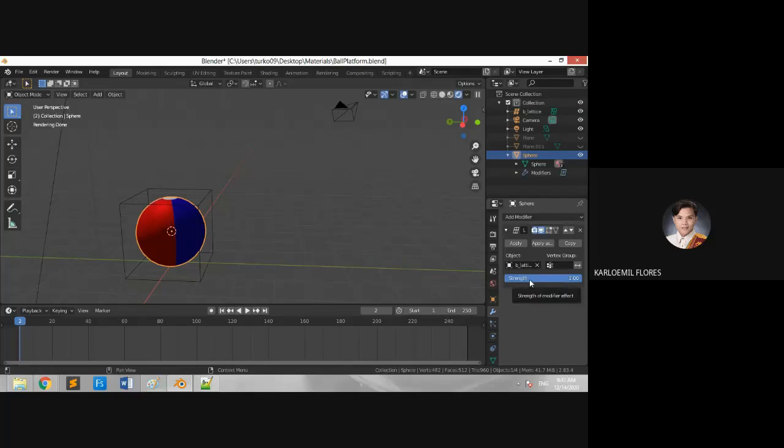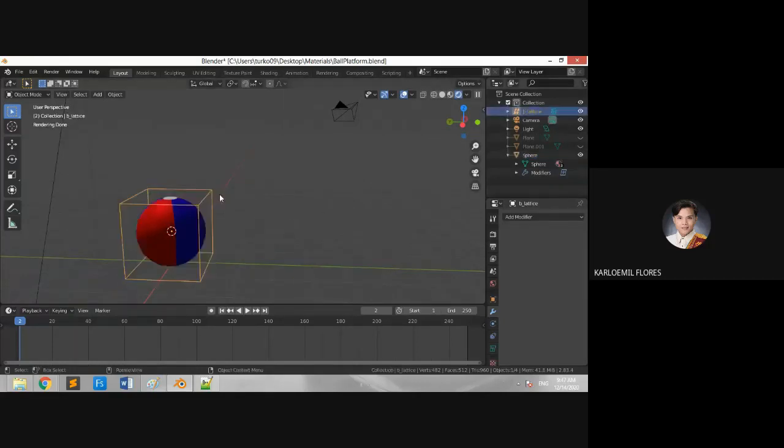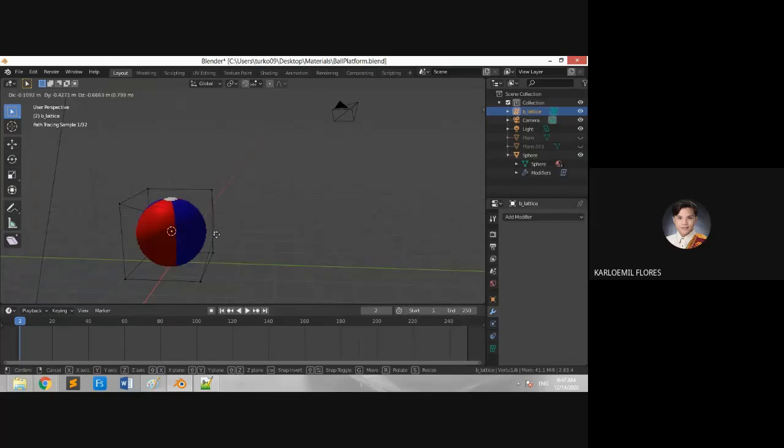So, let's say you want to decrease the strength. For example, 0.2. So the strength of the lattice is 0.2. What will happen, again, I return to the edit mode and I move this area. The object will not follow much, because the strength of the lattice is quite weak. So with 0.2, the details of the changes for the modification of the properties of the model, its pull, is rather weak, because the strength is low.